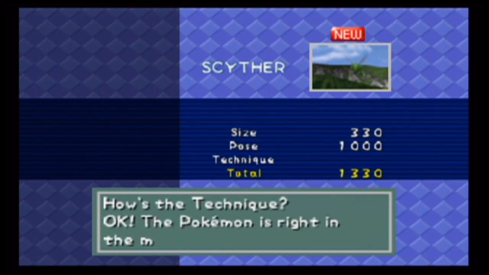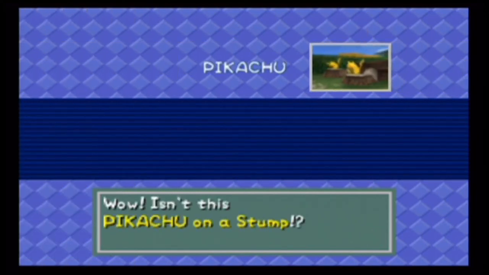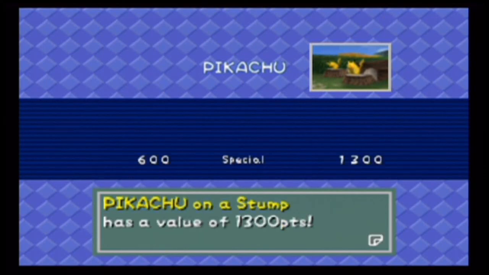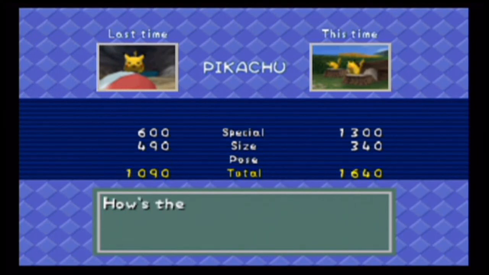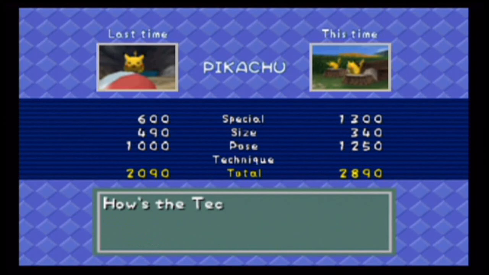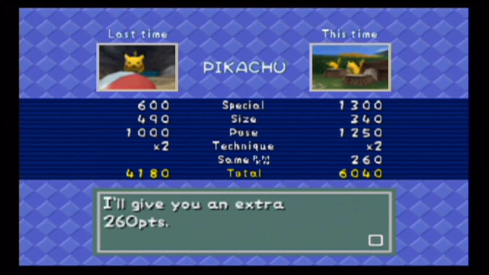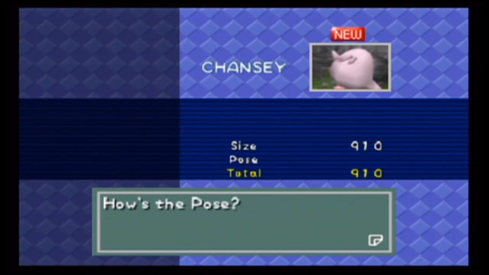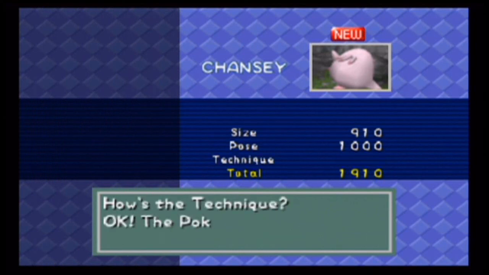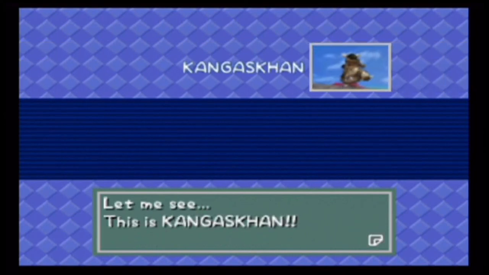Alright. Ooh, that's actually pretty swell for that specific picture. Alright, Pikachu. Isn't that a Pikachu on a stump? Well, it surely is, and it gives me a whole bunch of points. Wow, that's quite a lot. Size is meh, but regardless, we were able to get a whole bunch of points, and plus we got another Pikachu on screen. That gives us 260 points, so I think this is one of the best pictures we had so far. Which I'm gonna say I'm quite impressed about. And, ooh, that's actually a really good picture.